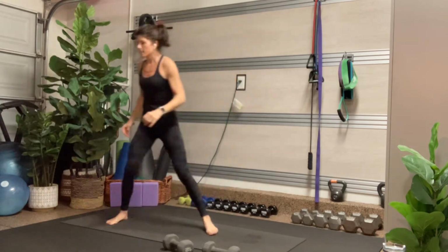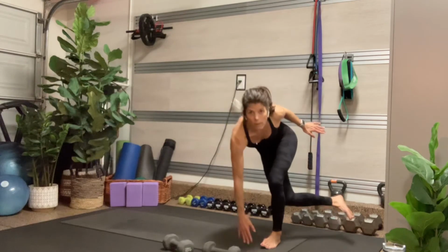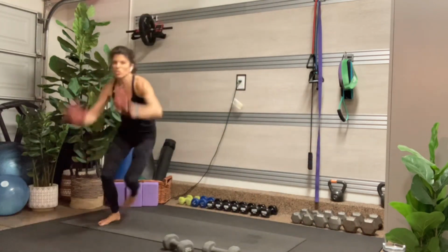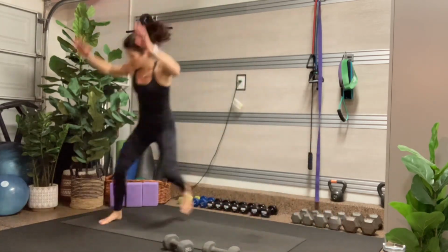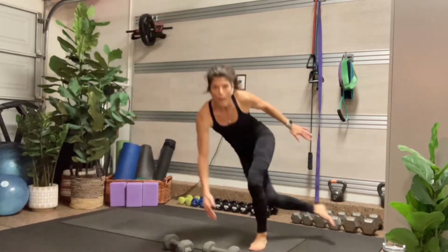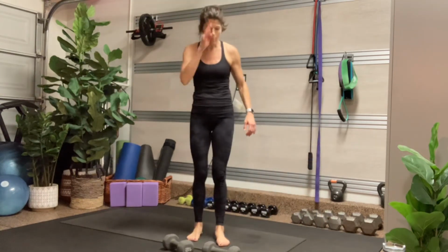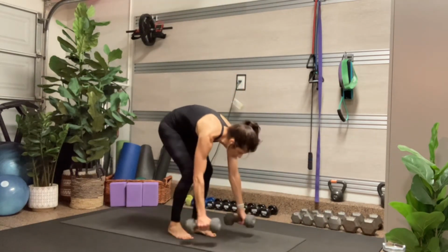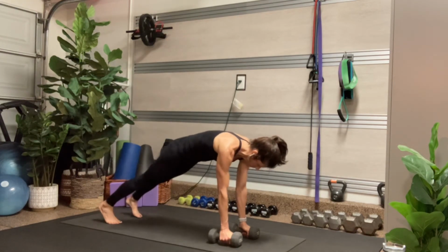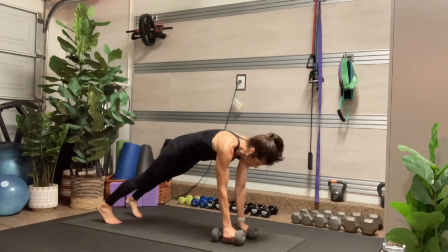And we're going to come into 6 side skates. If you'd like to touch the ground as you come down, you can touch the ground. And then spring off of the foot. 4. And 6. Okay, back to the Renegade Rows. If you're having trouble with your stability, you can walk your feet wider. And if you want a little bit more of a challenge, you can walk your big toes in closer towards one another.